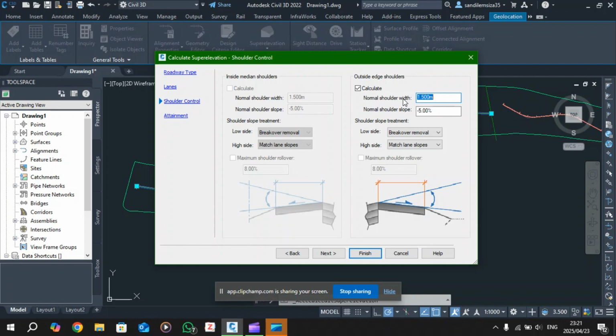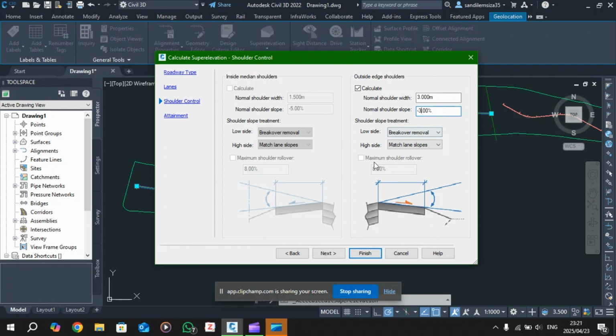Okay. I'm so sorry. So our shoulder width is 3. So you're gonna input 3 there, and then your normal shoulder slope. Again, go back to design criteria, and input that to 3%.